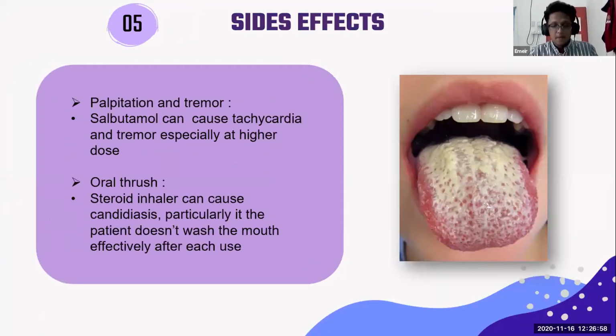And lastly, in my presentation, I will talk about the side effects of the MDI. The side effects again are not caused by the inhaler, but are due to the medication within the canister. Firstly is palpitation and tremor, such as salbutamol, as I explained before, can cause tachycardia and also tremor, especially at higher dose. And lastly is oral thrush.